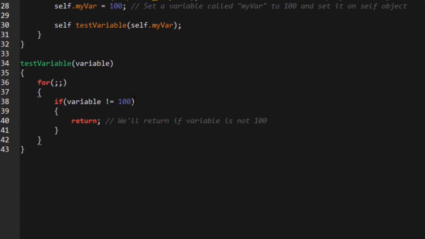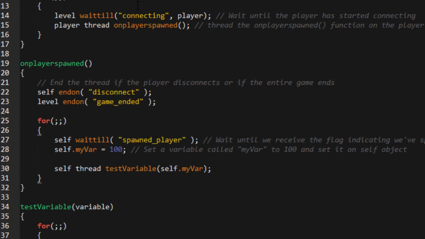But yeah, if the variable is 100, it's never going to return, you're never going to get back up here, and you froze your game, and that's bad. And if you distribute it, you'll piss a lot of people off. So, you're going to want this thread in there. And that's assuming this function's actually practical, like it is not right now. Anyways, back up to init.